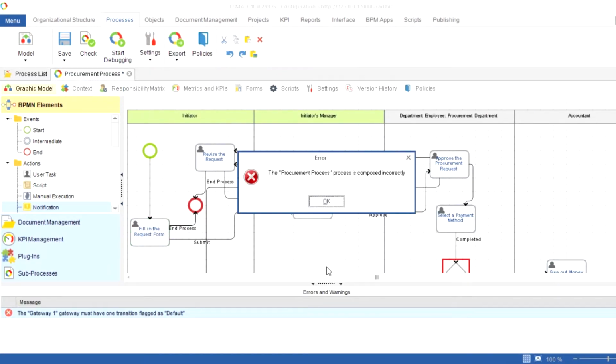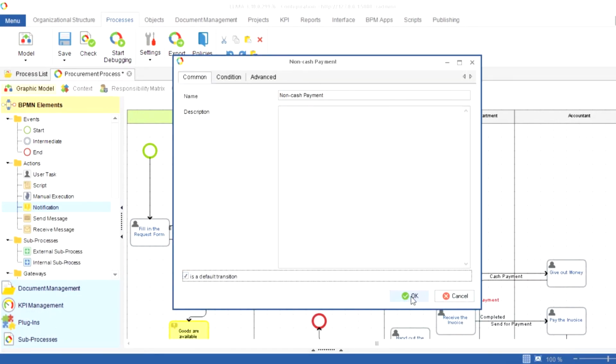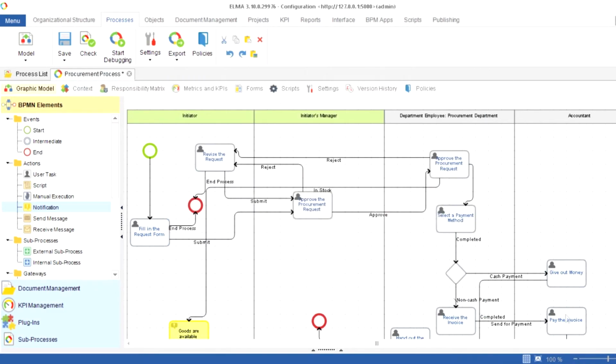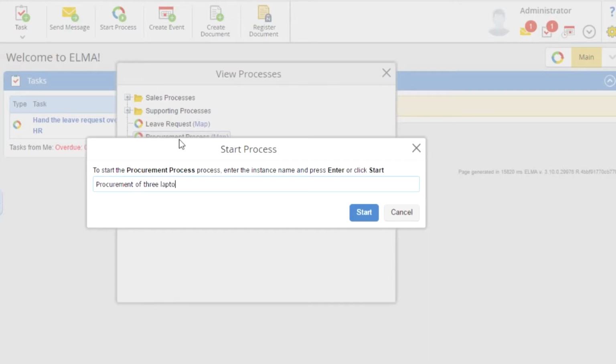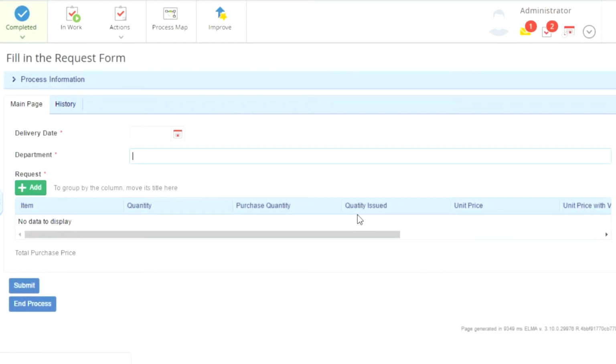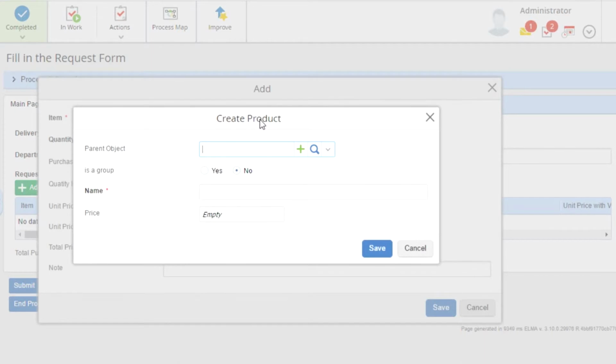All I need to do now to have an executable business process is publish it. When you publish a process, the process model is checked for errors. If there are any errors, you have to correct them. After that, you can start the process in the web application. You can see that the form of the first task was generated automatically, and it displays all the variables I had added earlier. I can fill in the fields on this form to complete the task.